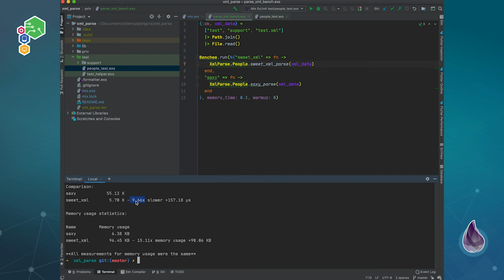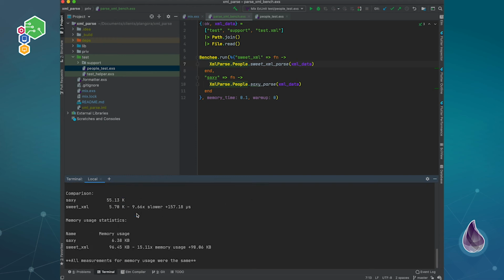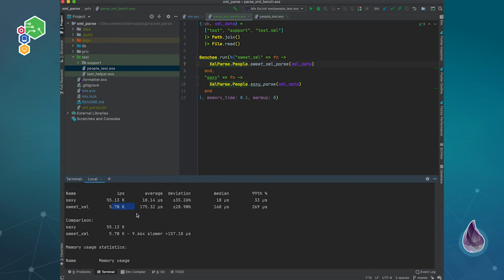Nearly 10 times faster to use Saxy, and the memory usage is way higher, nearly over 15 times as high. You can take a look at this over here. You get the median, etc. So you see quite a big difference between the two, right? This is the iterations per second. You get this many versus this many. It's like 10 times as much.